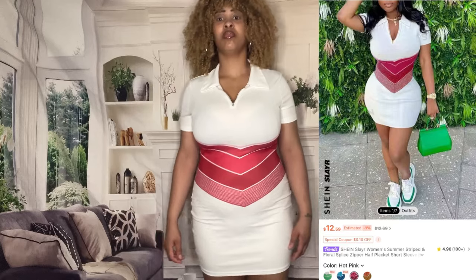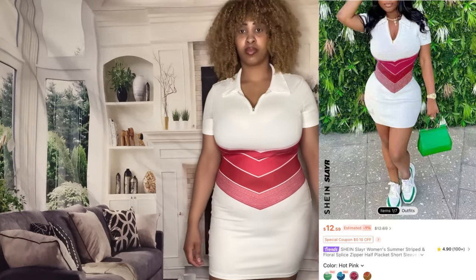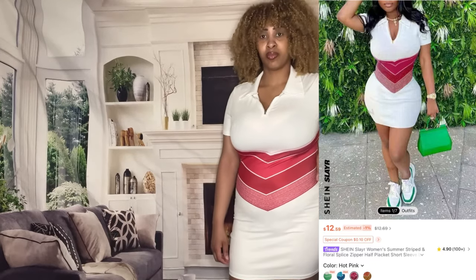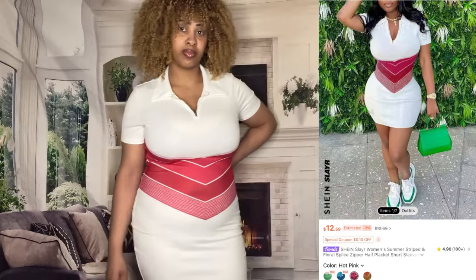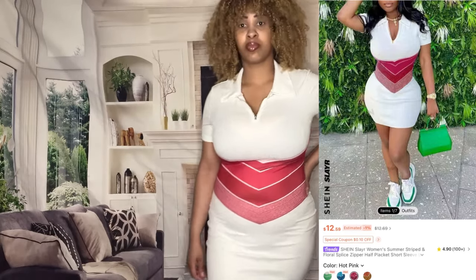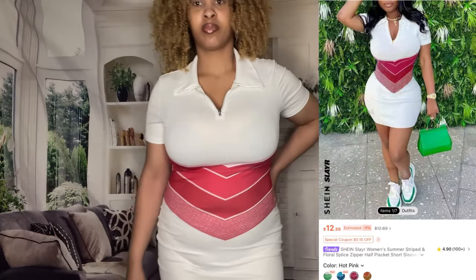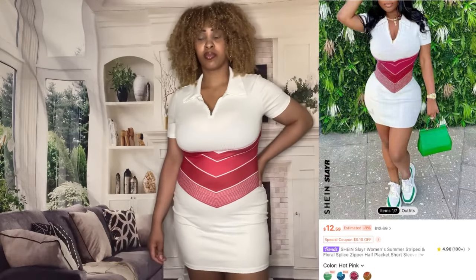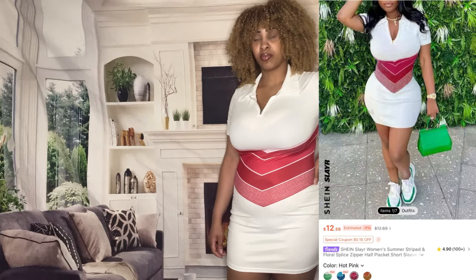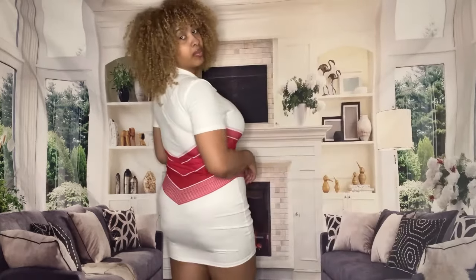This is the next dress, y'all. This dress, I believe I got this in a size large or extra large. I forgot. I gotta go back and look. But anyway, it's super soft. It's comfortable. It is the perfect length. You can either dress these up with some sandals or some sneakers. But me, I prefer to wear some sneakers with this and that silver bag that y'all see me show y'all in the video. That's what I wear with this. This dress is a 10. I love it, period. Let me know what y'all think about it in the comments.